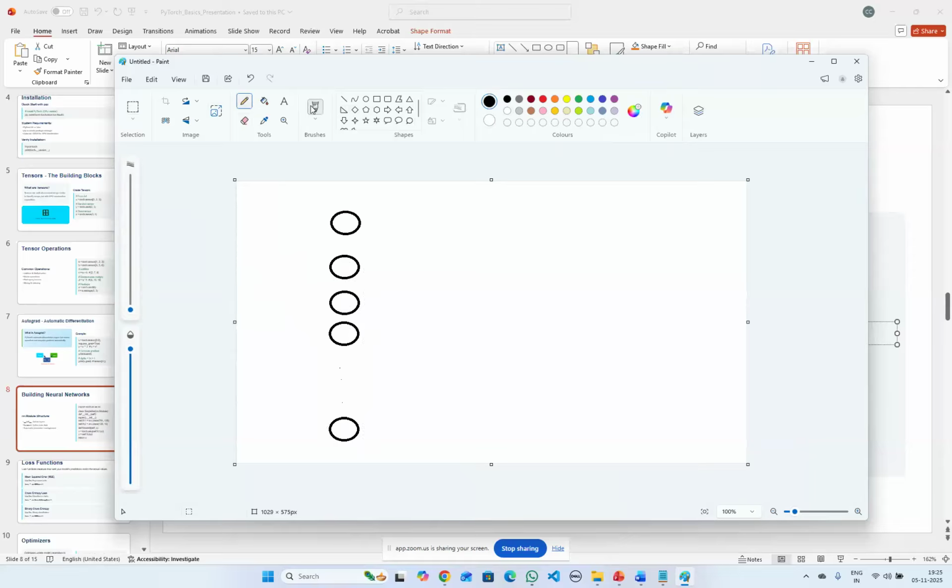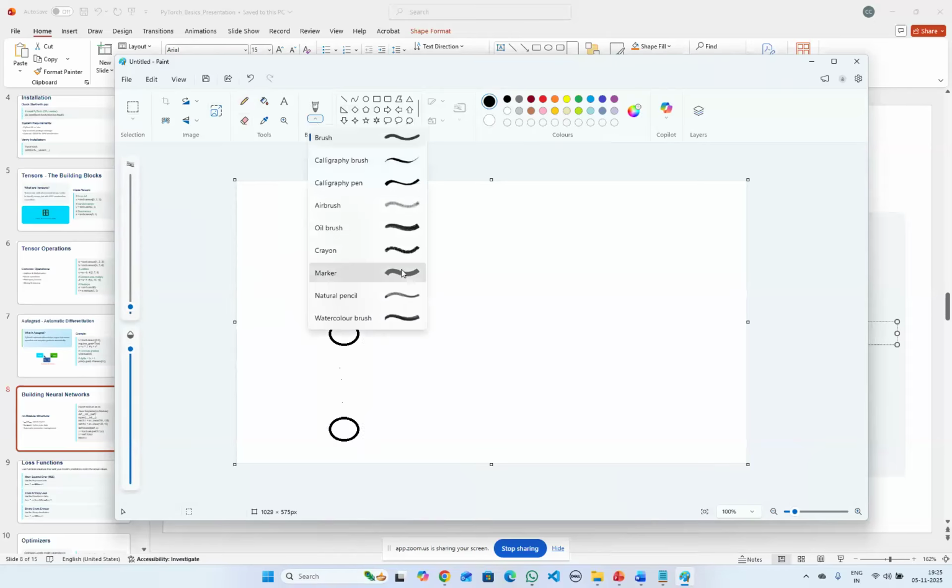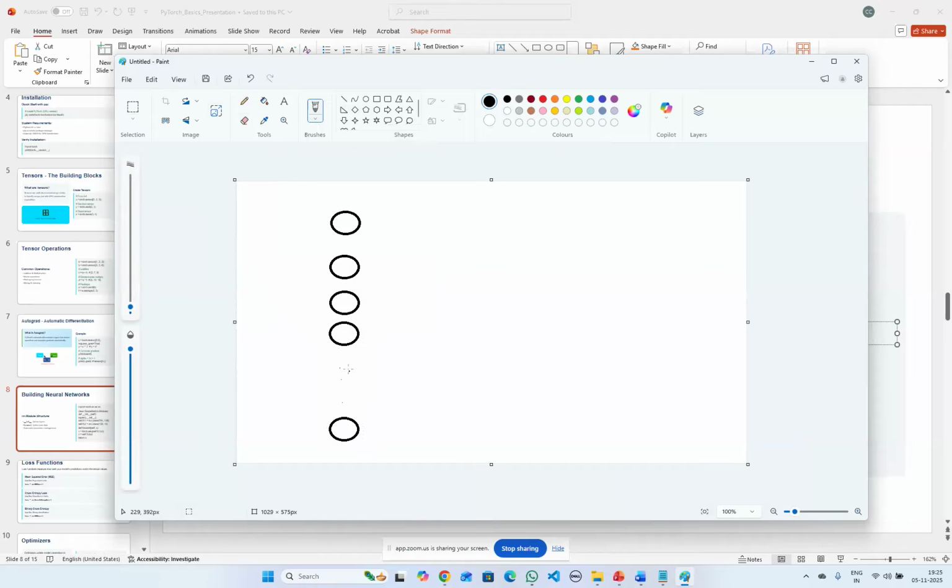Size will increase. Okay. So this is 28 cross 28. Whatever image is there, these are neurons.